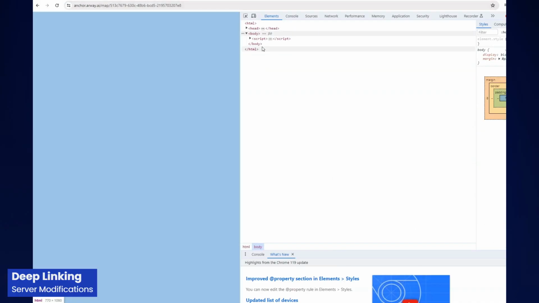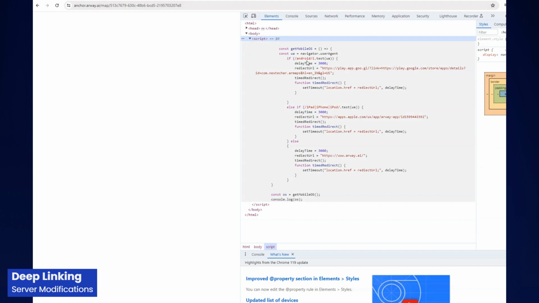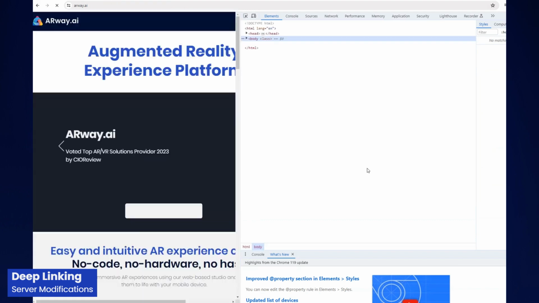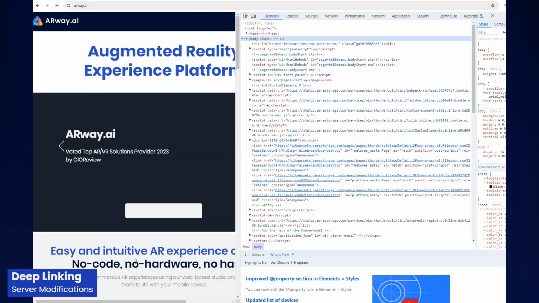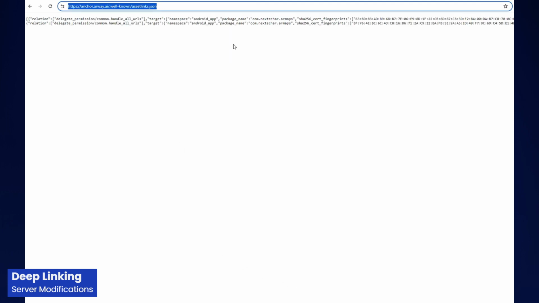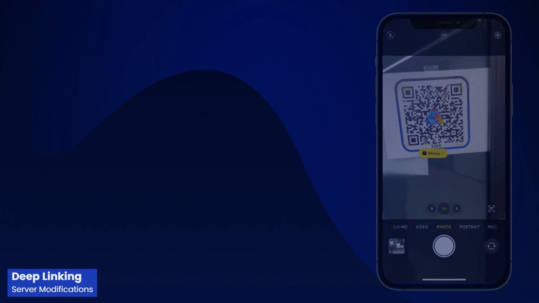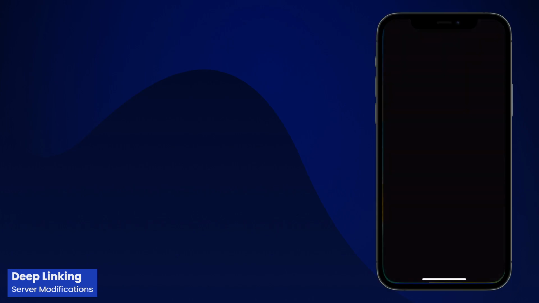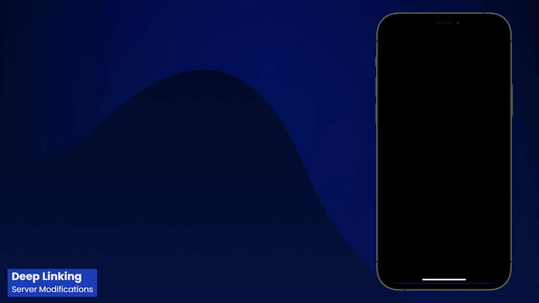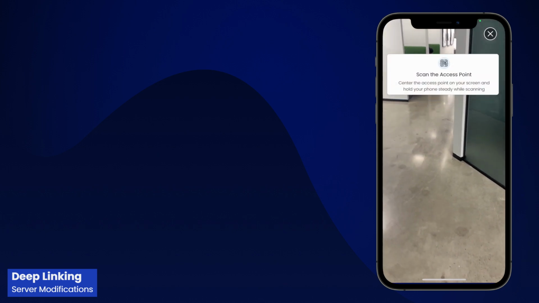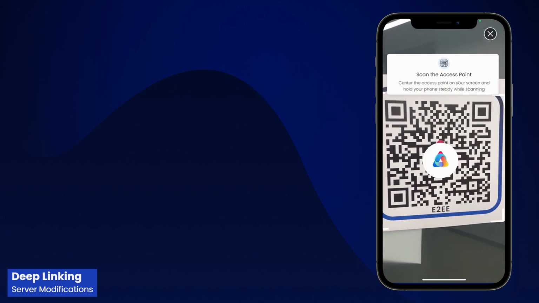To achieve the desired behavior where the redirection HTML is fetched when visiting that subdomain, you need to set up server configuration rules. Keep in mind that the implementation specifics may vary depending on the web server you are using and the server-side scripting language you have at your disposal. The redirection can be achieved through server configuration files or using server-side code to handle the redirection logic. With the updates to the QR codes on the Creator Portal, SDK adjustments, and server modifications, users will now be directed to your new app when scanning the QR codes.